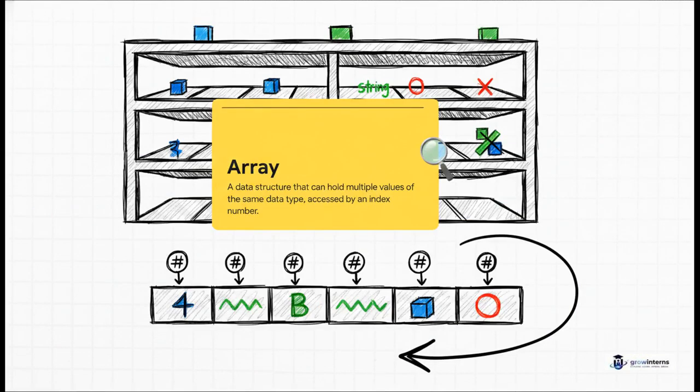Okay, so before we get into the loops, let's do a super quick refresher on arrays. Think of an array as a big container, kind of like a parking garage. It holds a bunch of values, and each value gets its own numbered spot, which we call an index. The one big rule? Everything you park in there has to be the same type. You can't stick a number in a spot that's meant for a word.